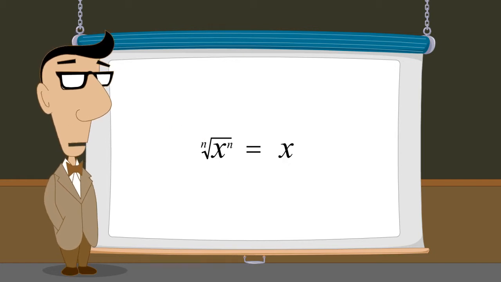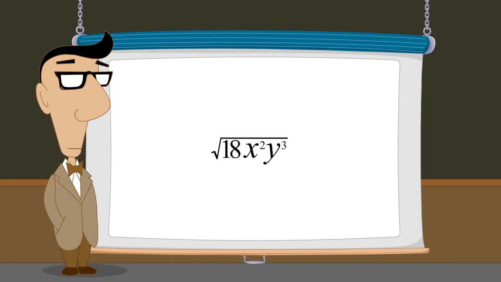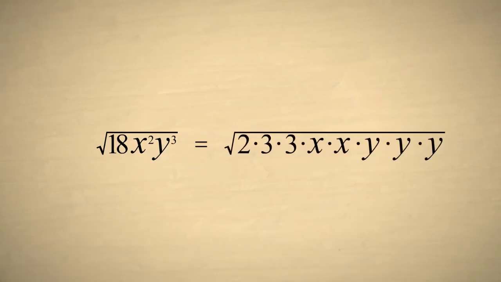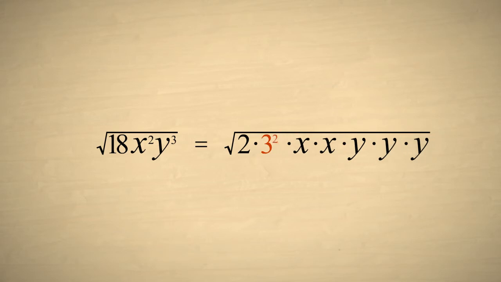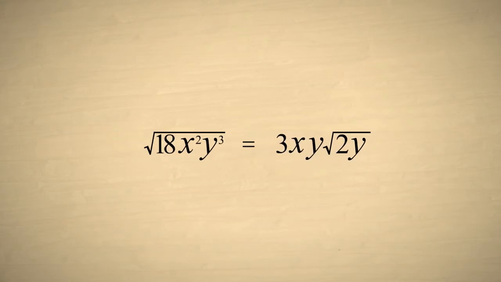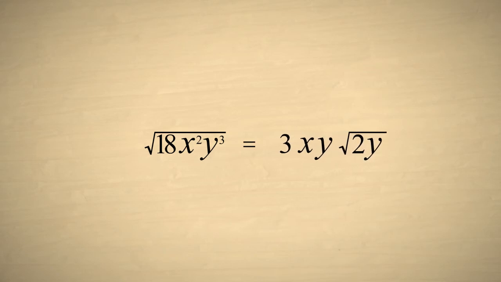Now that we know how to simplify roots of variables, let's use this technique to simplify radical expressions with numbers and variables. Factoring the number under the square root sign, we can collect groups of factors which can be written as perfect squares and bring the square roots out from under the radical sign. Since a square root is an even root, don't forget to take the absolute value of the variables x and y.